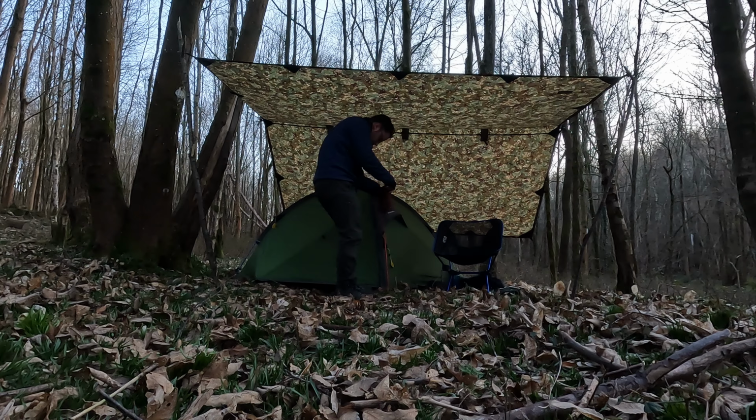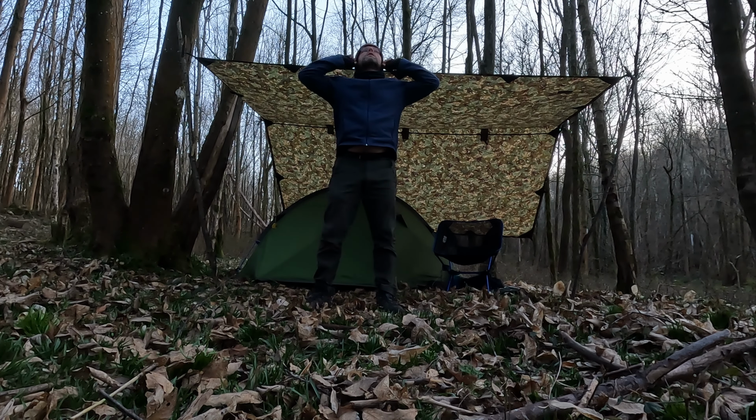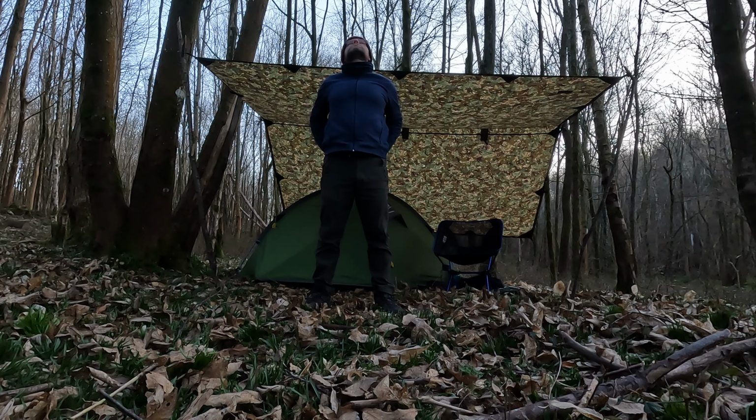Right, so here we are. It's that lovely moment where all the hard work pays off. Shelter's up, sleep system's in place, unpacked, and I can just sit down. Well, sort of. I must just tell you though, it is a cracking spot. It really is. I've got a lovely little woodland, courtesy of permission from the campsite owner.